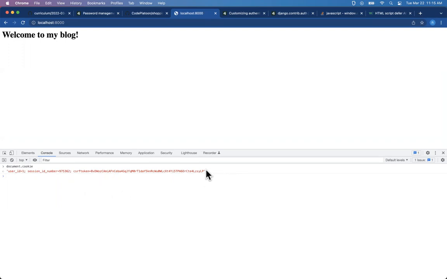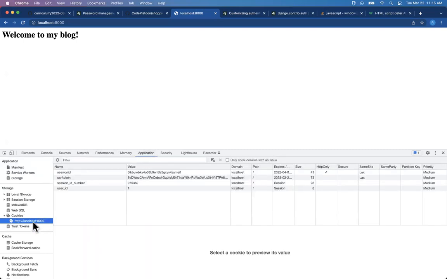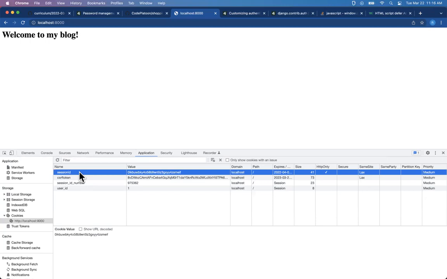So I think that Django's cookies are HTTP only. So except for the CSRF token, these are just ones that I've set manually. So maybe this doesn't demonstrate what I'm trying to say. But basically, cookies are still being used. It's just that Django is setting them for us automatically. So yeah, here, if I go to cookies, we've got session ID. So this is actually being set automatically by Django, just to remember that this is the same machine, the same computer that's sending multiple requests.